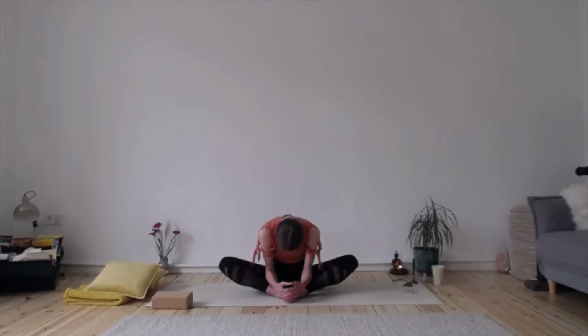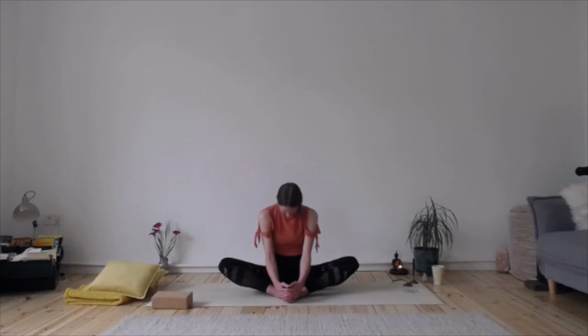Nice deep inhale. Exhale, let your body be even heavier. And gently roll on the spine all the way back up.